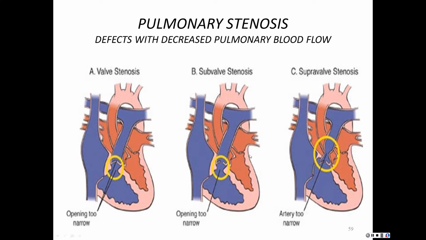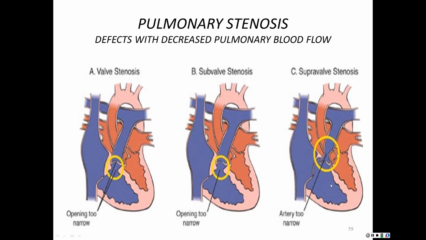Then there is basically the subvalve stenosis. There's some overgrowth of maybe the ventricular septum, the septum here between the atrium here. And what we have is a narrowed path here so that as the blood is trying to be pumped out of the right ventricle, it's having to go past that stenotic area to try to get through there. So again, it can lead to the same type problems with the right ventricular hypertrophy.